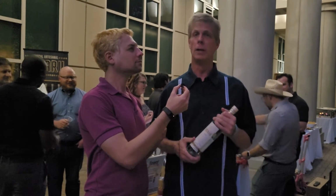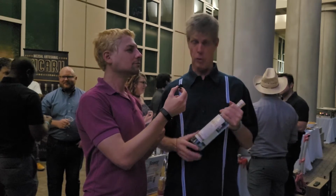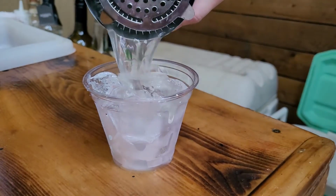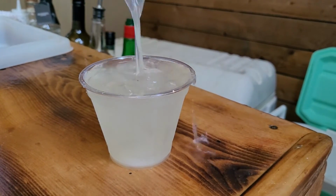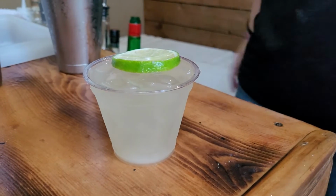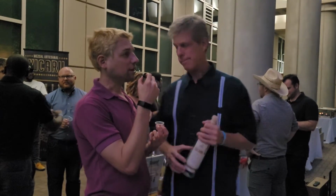Absolutely, you can sip on it, and I love to have it in a Mezcal Mule, a Paloma, which is grapefruit. Mezcalita? Yeah, Mezcal margaritas. All three of those drinks are easy to make, super refreshing, and the sweet and sour in those drinks complement the smoky notes of Xicaru. Excellent. All right, let's move on to the next one.